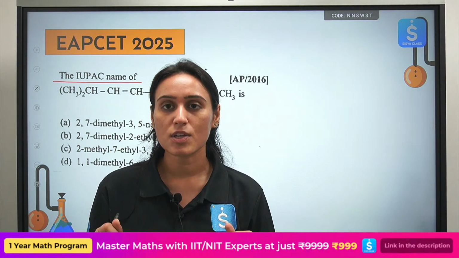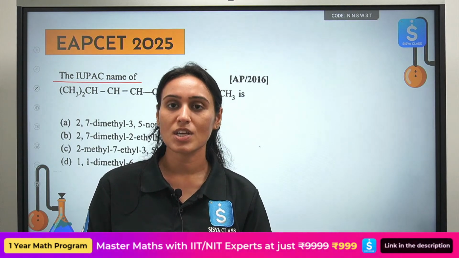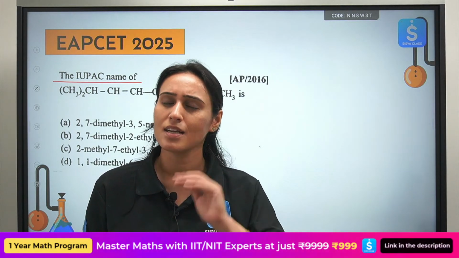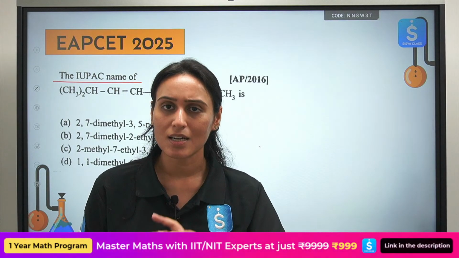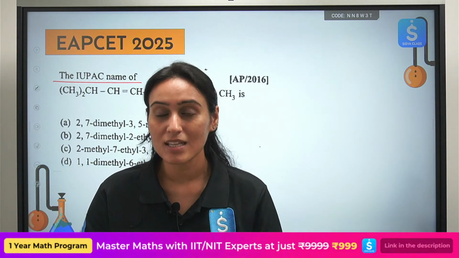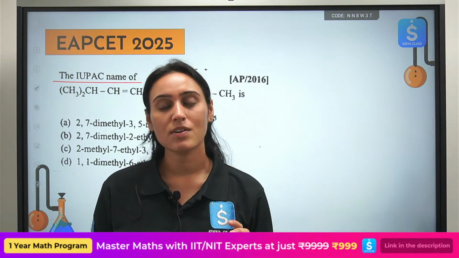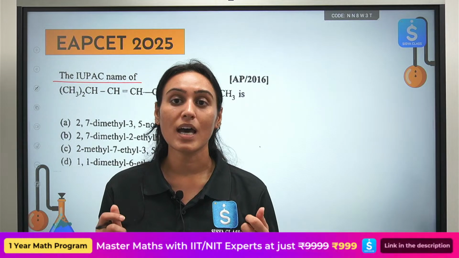Okay, what if functional groups are present? Then you will give priority to the functional groups. You will select such a carbon chain in which functional groups are present, although the number of carbon atoms in that chain is smaller. So you have to choose the parent chain based on the compound given to you. So this is an unsaturated compound. In this case, we will give priority to our multiple bonds.